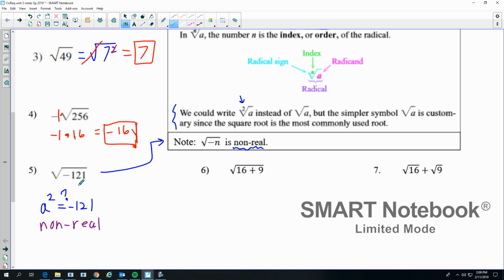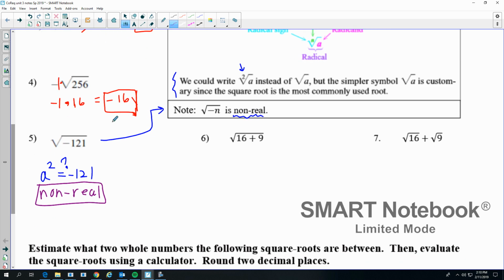Now, later on in the course, there's a number system that's been developed to deal with this phenomenon right here. Okay. But it's not anything that we're familiar with at this point. So right now we just call it non-real. Okay, so that'll be for another day in class that we'll talk about that special situation. So if you're doing your homework and you run across this, you'll just say non-real right now.